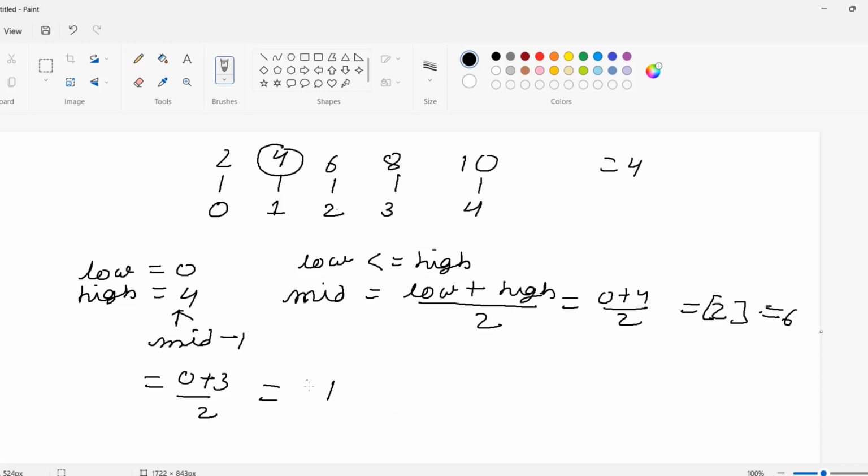Correct? Now again we check here, low less than or equal to high. Yes. Now check again. Now mid is 1. So if mid 1 is our required value, what is at mid 1? Mid 1 index is 4, and 4 is our required value.